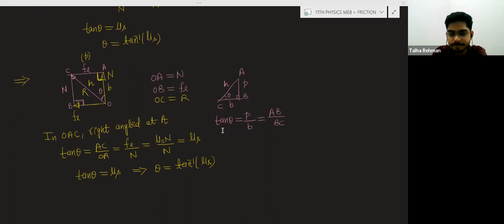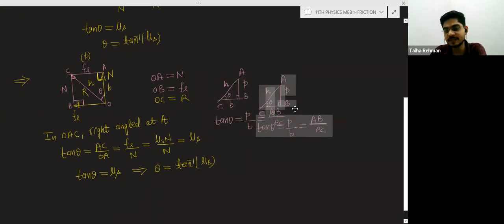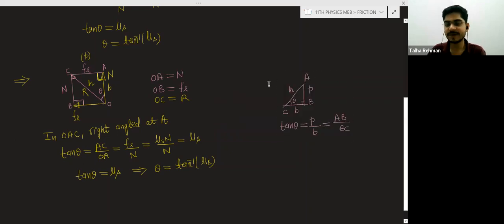So what happens when the body is at rest and you are applying a force and the body is not moving? So the first thing is that, due to the inertia of rest, the body will try to remain at rest. This is true. But here another thing is included: friction force. So basically these are two different things.